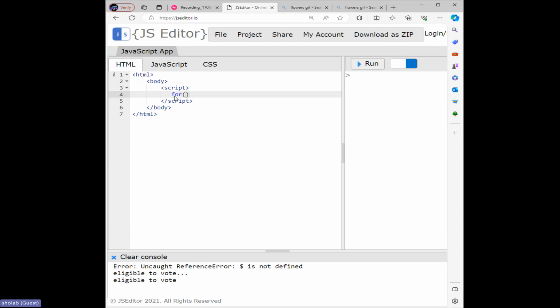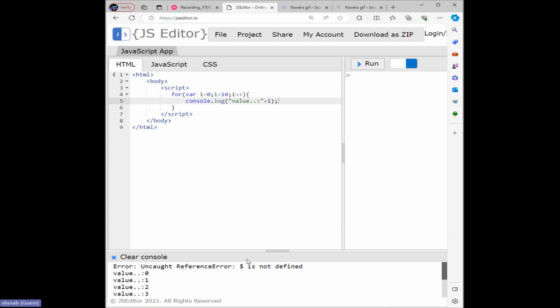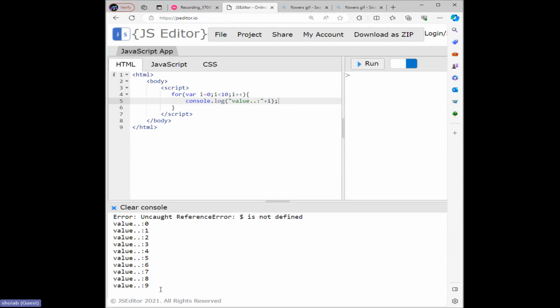The for loop syntax is this: for variable i equal to 0, i is lesser than 10, i plus plus. Now what do you mean by this? I want to run a program 10 times. How? First thing, I'm assigning i to 0. Then I'm checking whether i is lesser. Three parts are here, separated with a semicolon. Then I increment. So until the value reaches 10, this loop will continue. For example, I can say find value and I'm concatenating this i. This is concatenation. Now if I run this 10 times, the console.log will run and the value will get printed from 0 to 9. When it comes to 10, it gets disconnected.